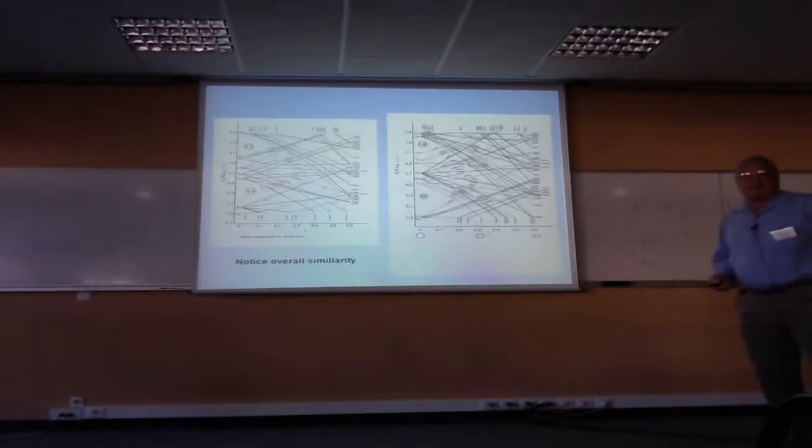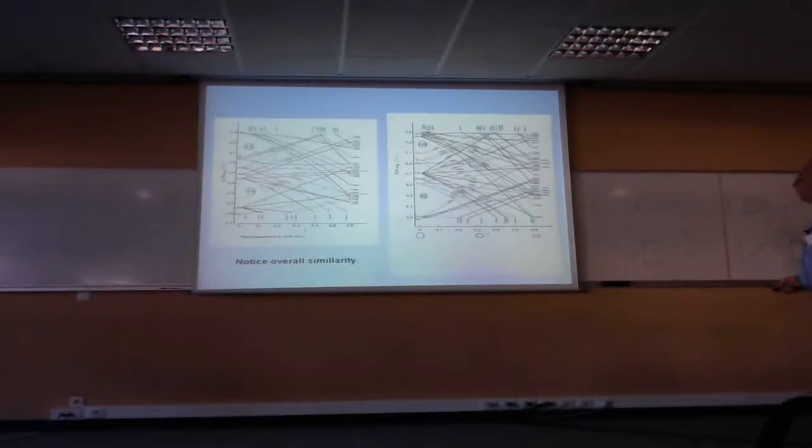The main thing I want you to see here is the similarity. In each shell, you have a bunch of orbits going down, some orbits going flat, their energies don't depend on deformation much, some orbits going up. And then you have some orbits from the next shell coming down, and some orbits from the previous shell coming up. You have the same thing here, a bunch of orbits from the shell we're talking about, and then some sometimes called intruder orbits from the next shell, or extruder orbits from the lower shell.